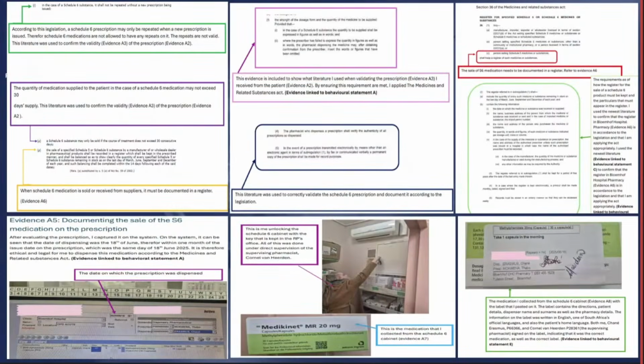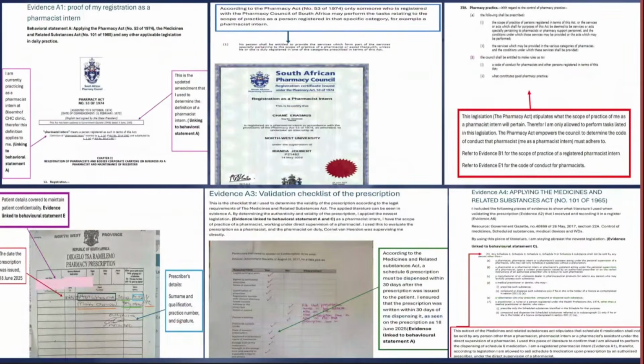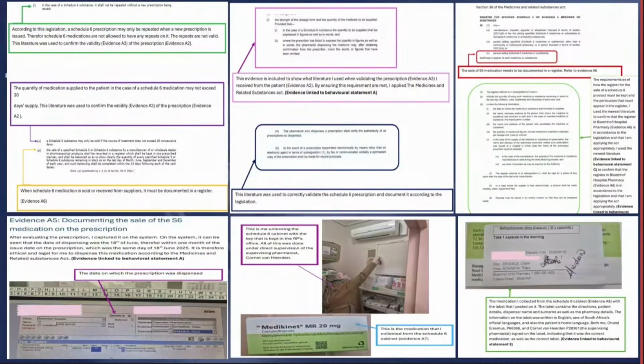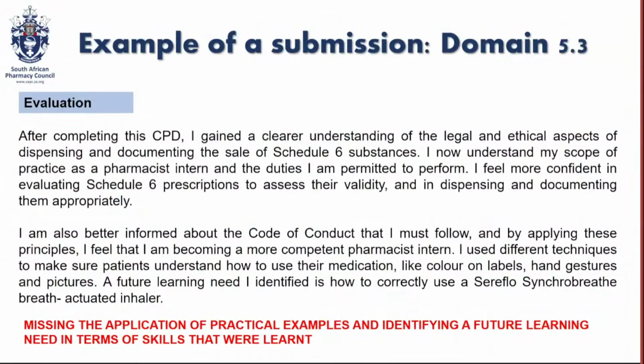In relation to this evidence, what other information we would like to have seen was the actual register, which shows us what information was put in, obviously by blocking out the patient information, but that could be an additional amount of evidence that could further show competence for this intern.